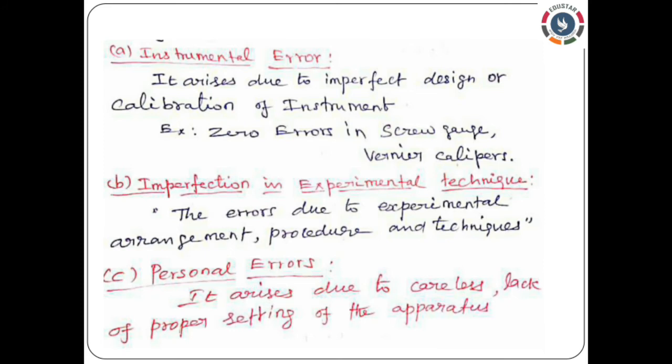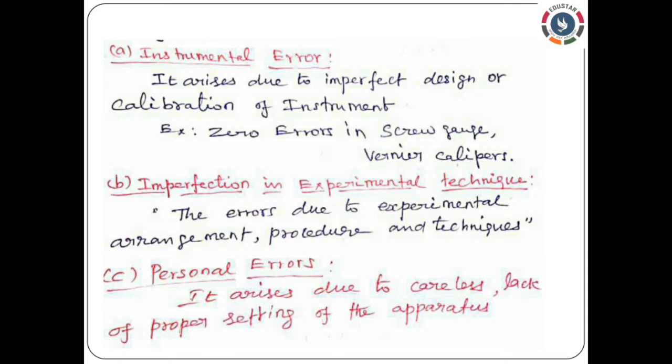Another example is while weighing low density materials like cotton, or very precious materials like gold. These should be measured in a vacuum or a closed area, because due to the buoyancy of the air, the result will be affected. So these are also called imperfections in the experimental techniques or procedures. This is also called errors. This falls under systematic errors. Simply, systematic errors can be estimated and can be corrected.